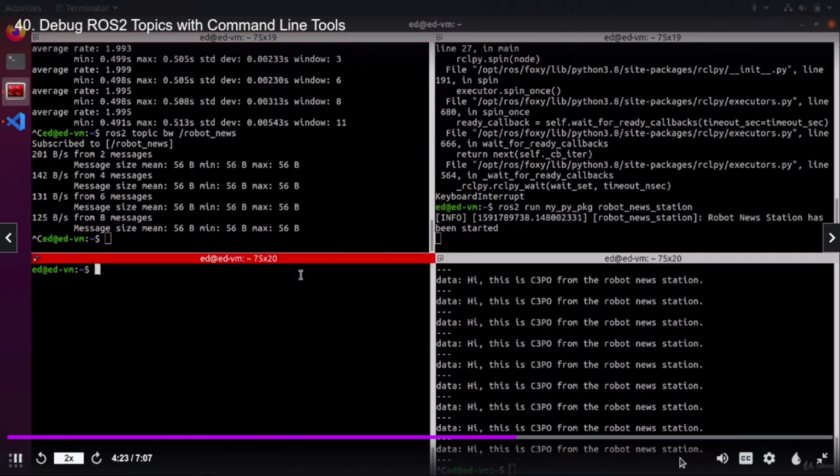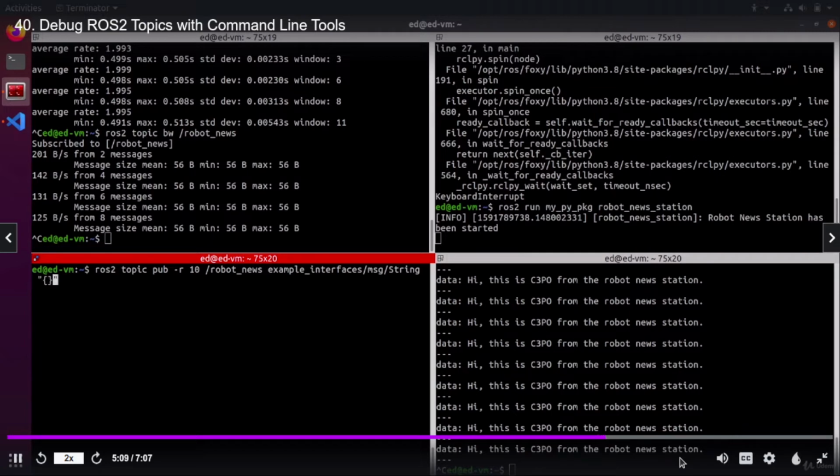And finally, you can also publish directly from the terminal, with the command ros2 topic pub. You will not usually use it a lot, but it's still good to know it. So let's say you want to publish at 10 hertz, you can use -r with 10, and let's publish on the robot news topic. You can use the auto completion with tab. Example interface is string, and then you will need to give the message.